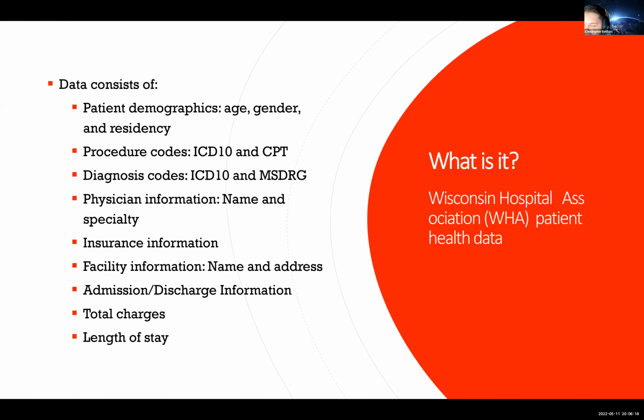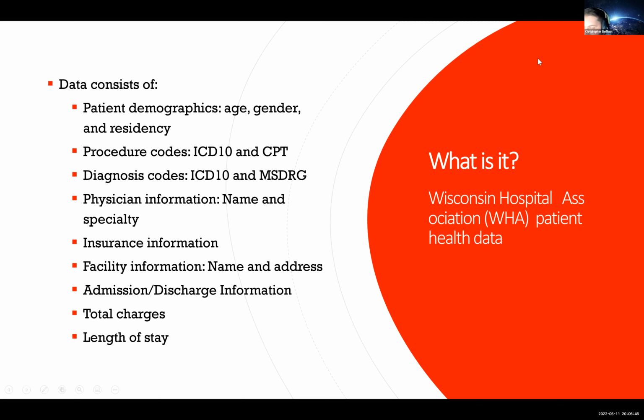So what is the Health IT Claims Database? It is a database that houses the data that was purchased by the Health IT Department from the Wisconsin Hospital Association, consisting of patient health data. The data consists of patient demographics such as age, gender, and residency information, procedure codes such as International Classification of Disease or ICD-10 codes, which are used by facilities to document procedures and classify patient diagnoses and reasons for visit.